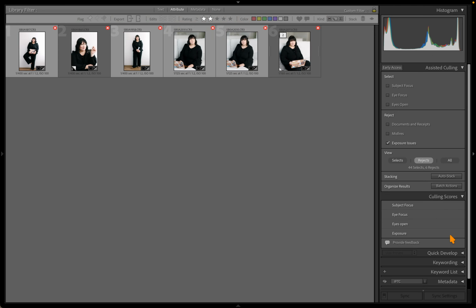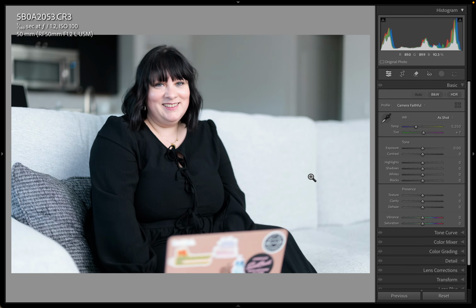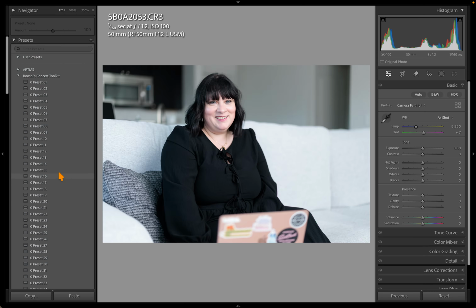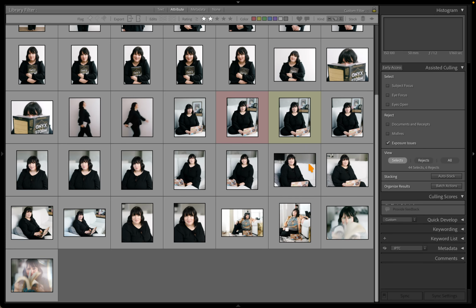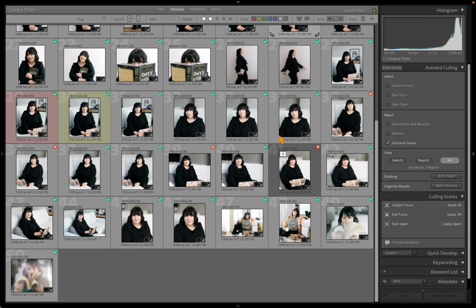Well, it just disappeared again. I didn't press anything. Did it move it to the selected? Let's go look. I think it recalculated and said, okay, this is acceptable exposure. I think that's what just happened as we zoomed in, because this is the image that we were zooming on. Wait, now it disappeared again. Where did it go? Go to all.